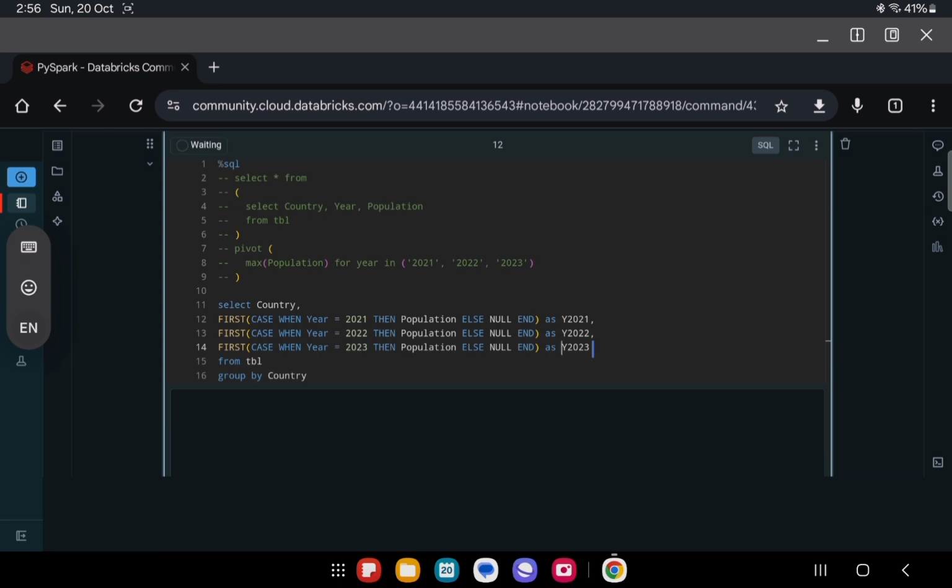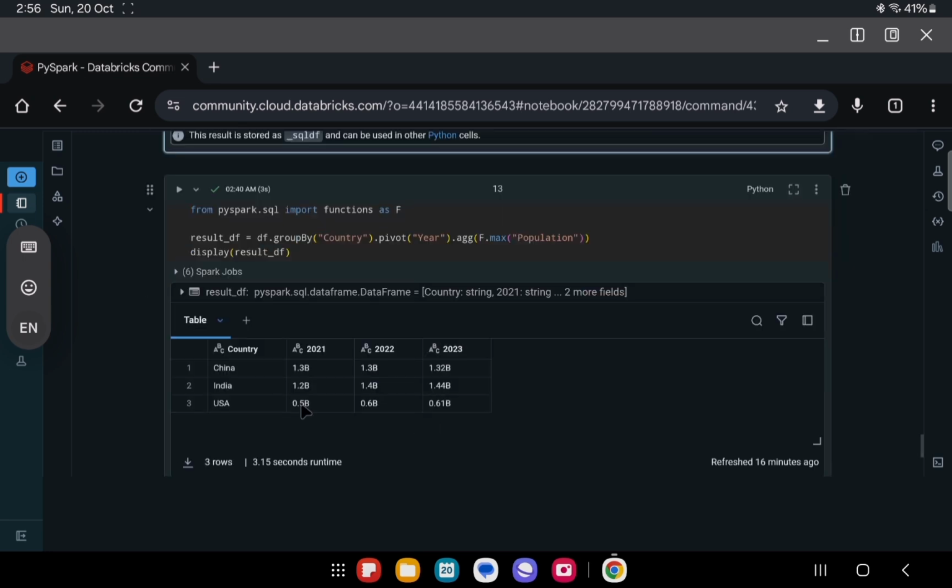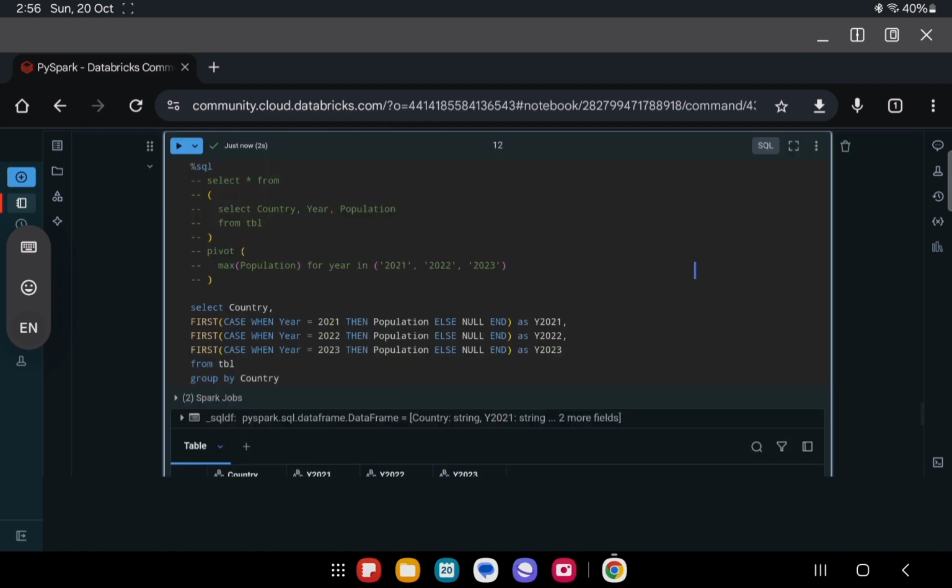So these things are really the basics. Now we have the exact same result that we were having with both the PySpark dataframe syntax and the SQL syntax using pivot. So whether we follow this approach or the different one, the results are going to be almost the same.